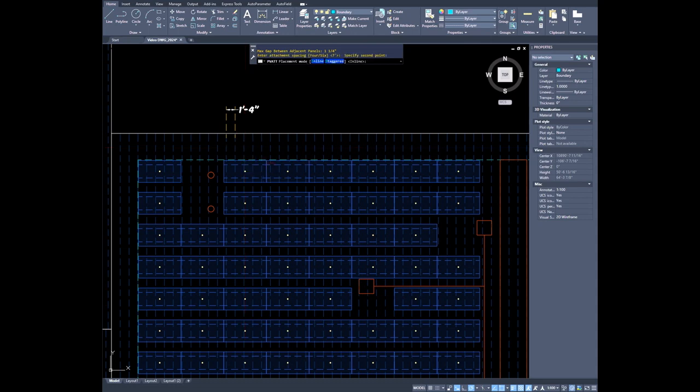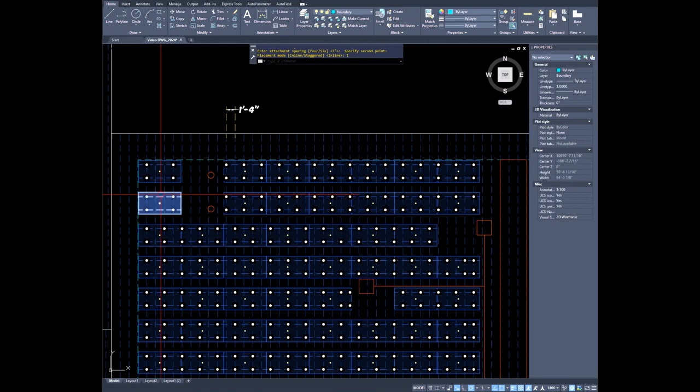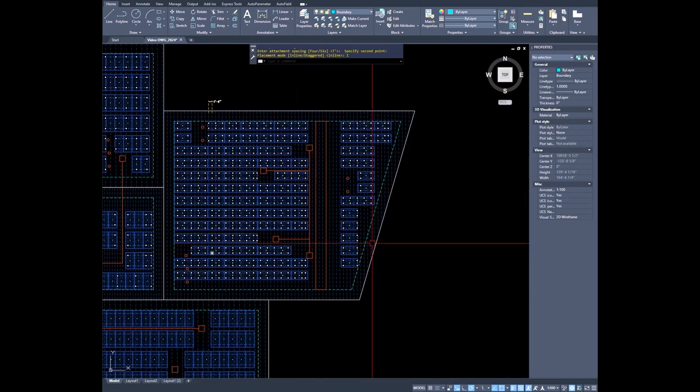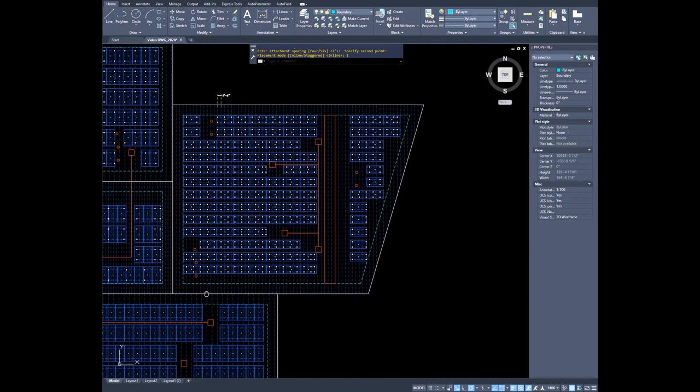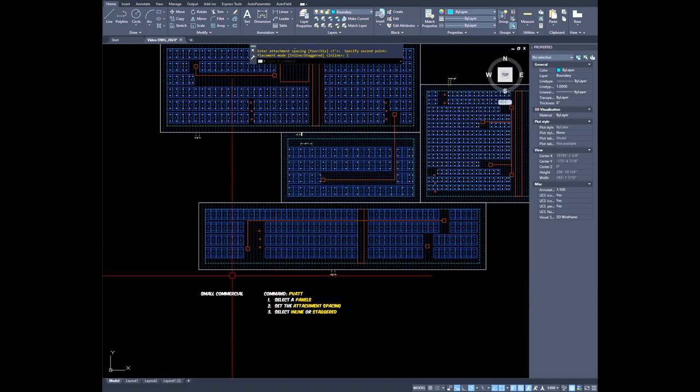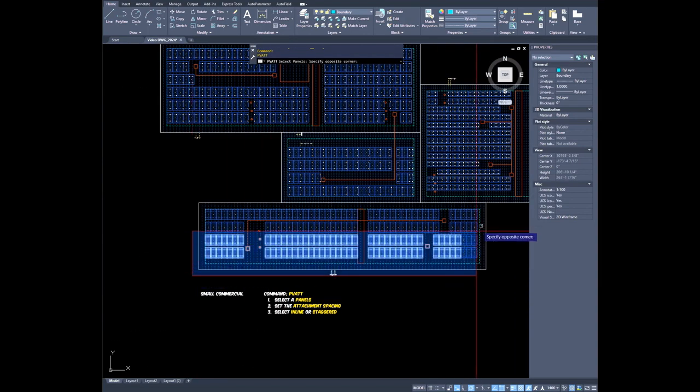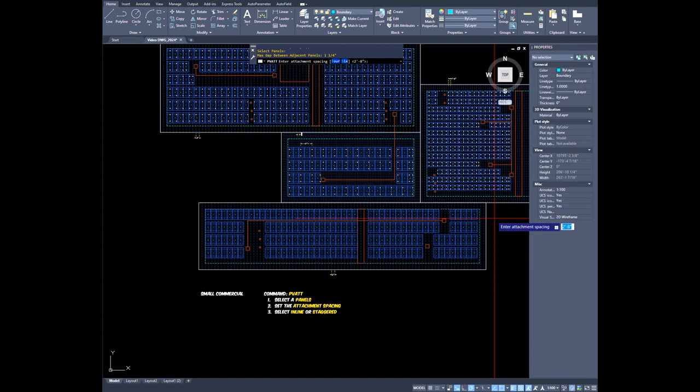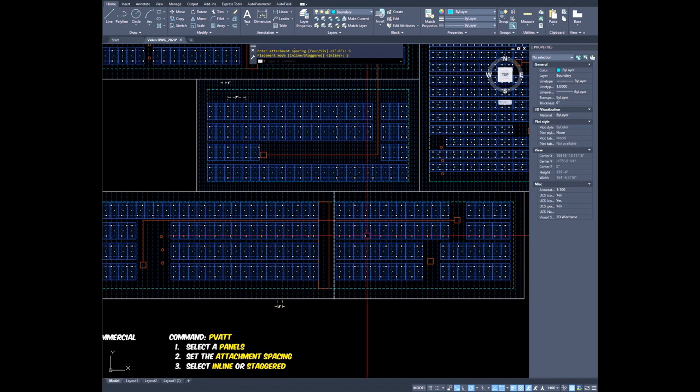You hit inline, and there it just lays out all the attachments for you. And then down here, I'm going to repeat the command one more time, and we'll go back to our normal settings. We're going to just do 6 feet, and let's just say these are staggered. Then it just lays out all the attachments staggered on here.